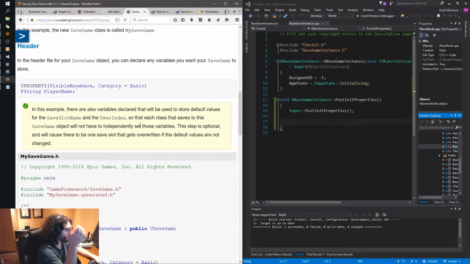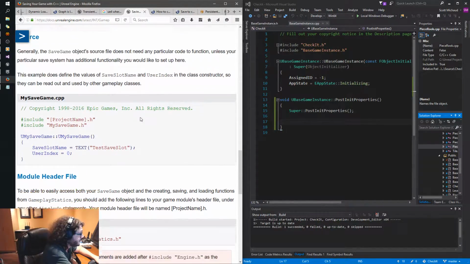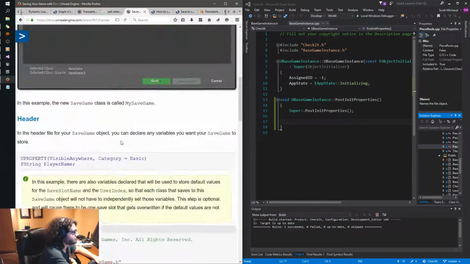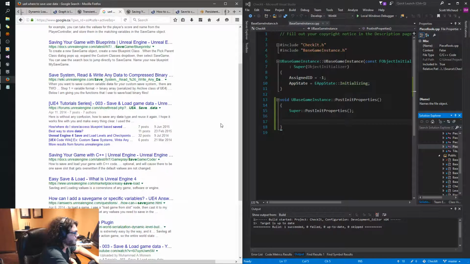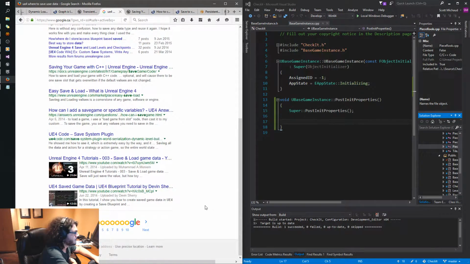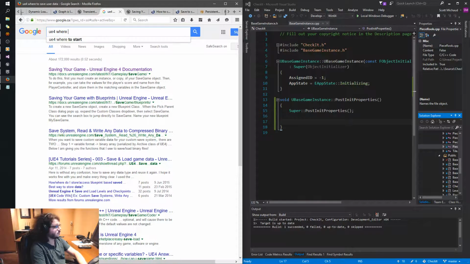I want to know what directory is safe to write to and how to access it reliably. I don't want to use a save game. User folder.